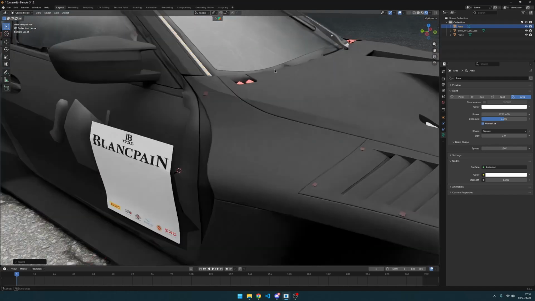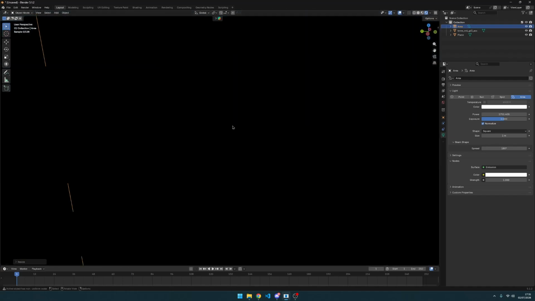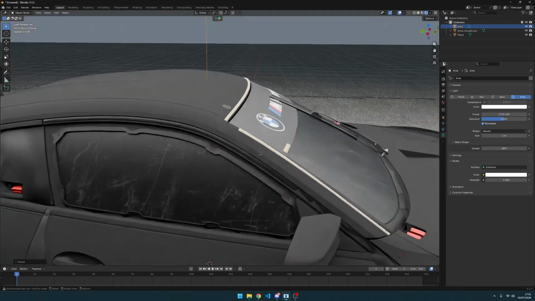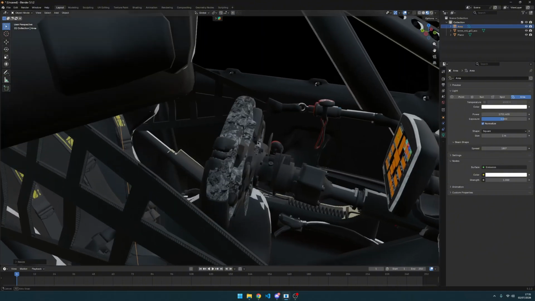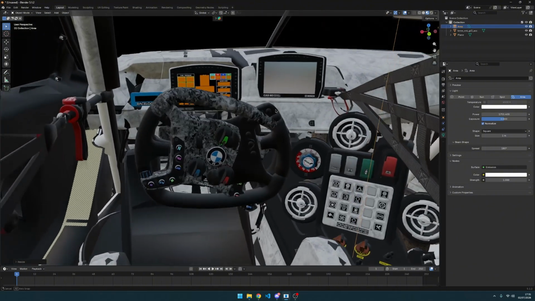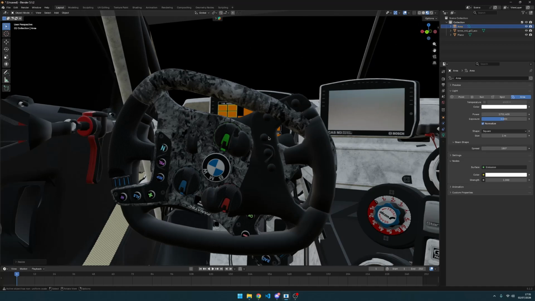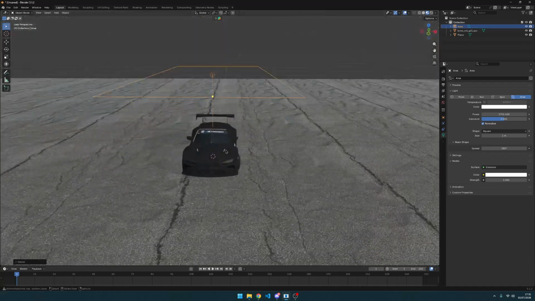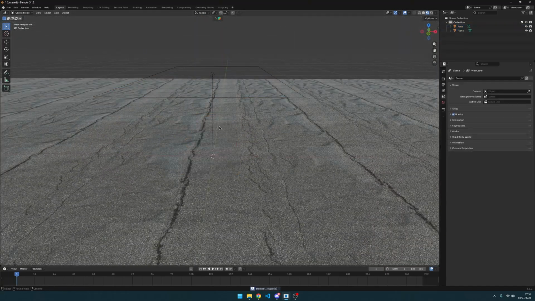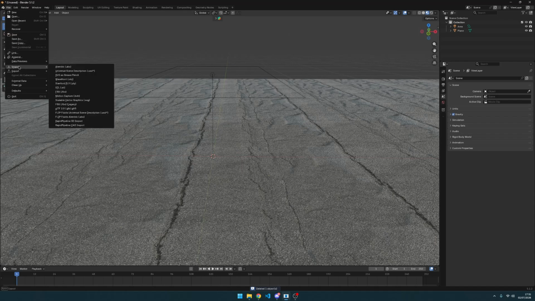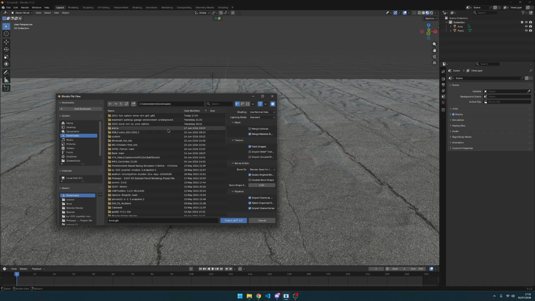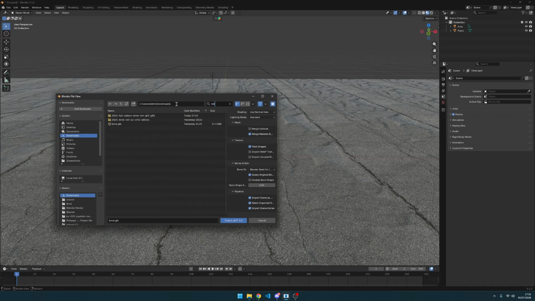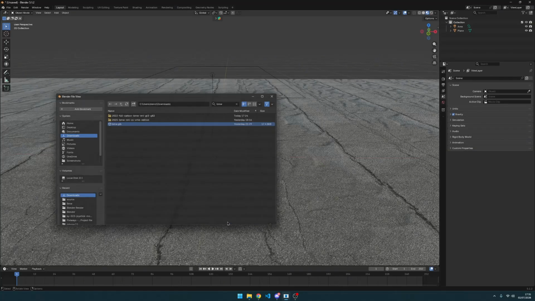But the thing is, you also want to know how the inside of the car looks, and that doesn't look that good. If we go into material preview, we can see it is a race car. However, this looks kind of dodgy, so I think I'm not actually going to use this car model. Instead, I'm going to import my own one from downloads, which I made by myself, and it's just a lot better. So let's do that.